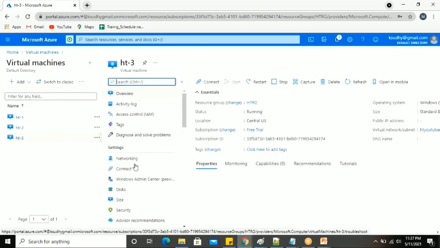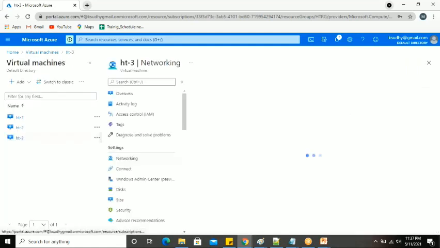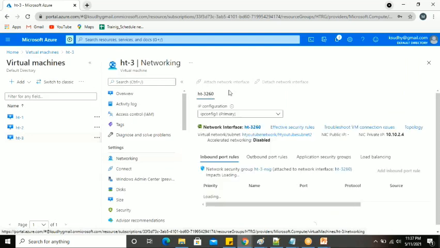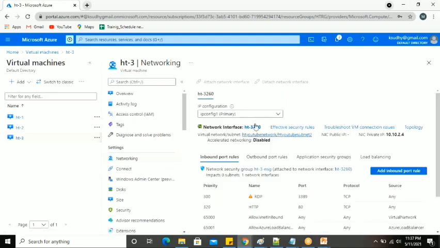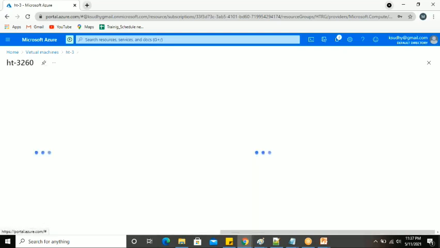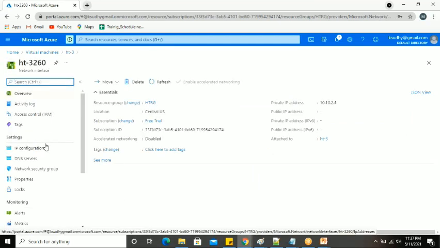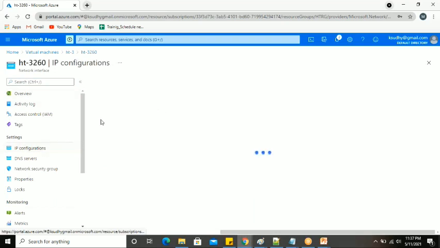So here, what are we going to do? I'm providing one NIC card, meaning I'm just assigning a public IP for that in the networking. I'm going to assign one public IP over here. So in the IP configuration of the network interface I'm going to connect my public IP.